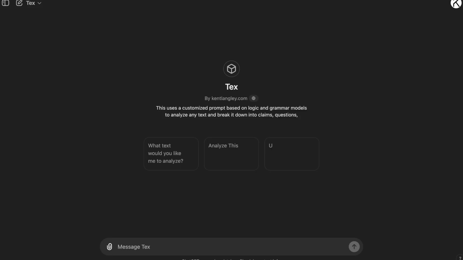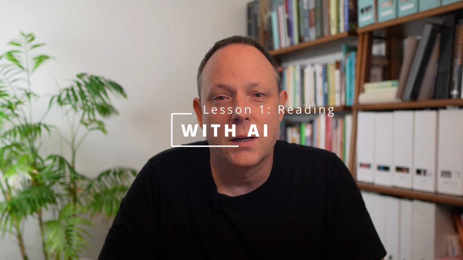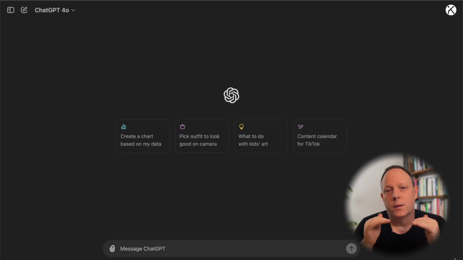But I wanted to be able to automate this so I could do it much faster, and I wanted to be able to add in a little bit more here and there. So I created an artificial intelligent assistant, and I named this particular assistant Tex. Tex is really by far one of my most used assistants, and it's also one of the ones I've been building and working with the longest. So let's take a tour of Tex.